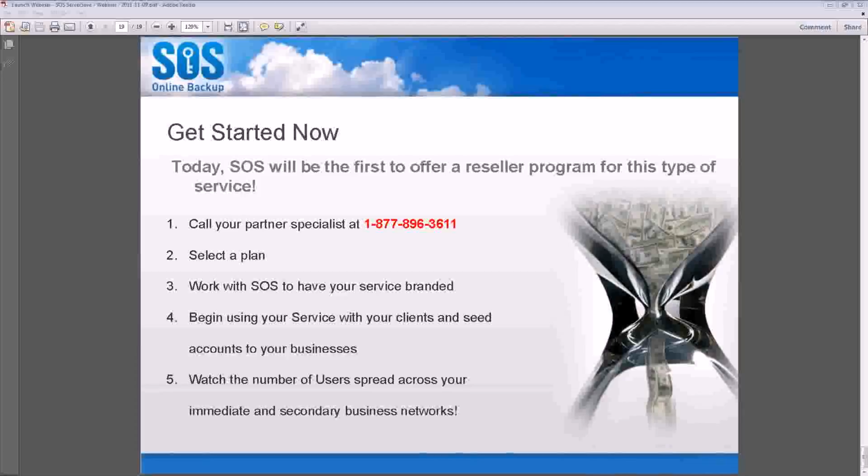Okay. The baseline package is $379 per month. There's no startup fee. It's just $379 per month from the beginning, and that gives you a credit to create as much cloud backup up to 1 terabyte and 5 ServerSave licenses. So that's less than $100 a month for 200 gigs and 1 server seat. And then we have additional plans. You can buy additional cloud packs, a terabyte at a time, for as little as $1.30 per gig per year, which really takes down your cost and puts up your margin.